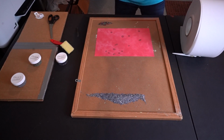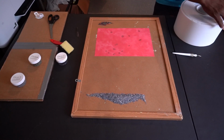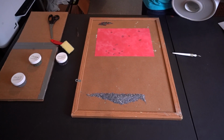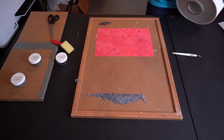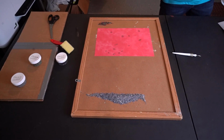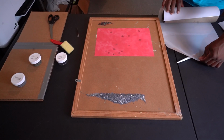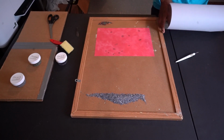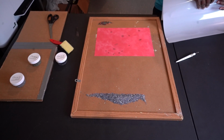All right, I need another sheet. I am done with this. I gotta say, I think I ordered just enough. I was confident that I was not gonna mess up too bad.